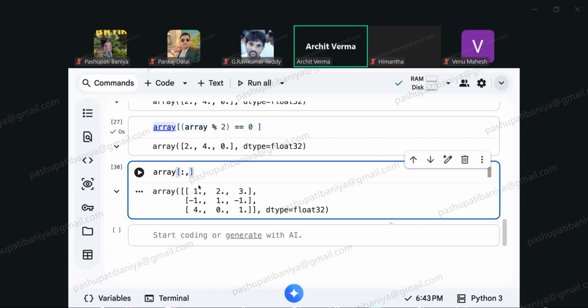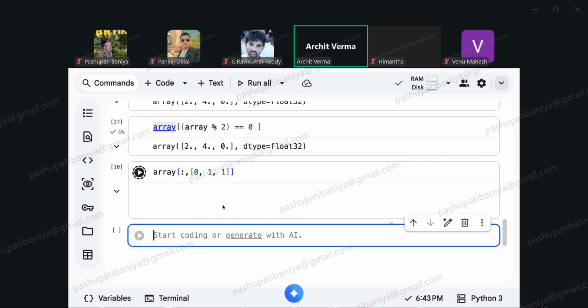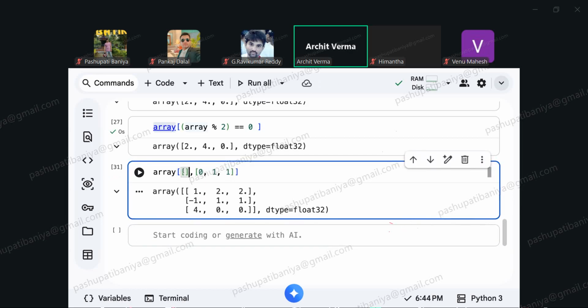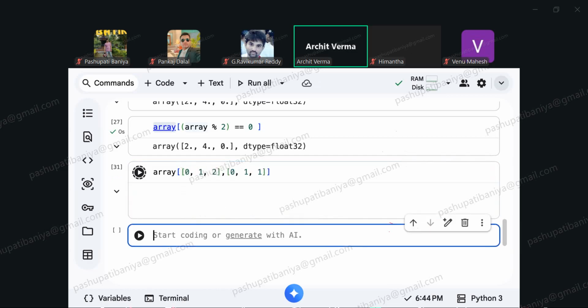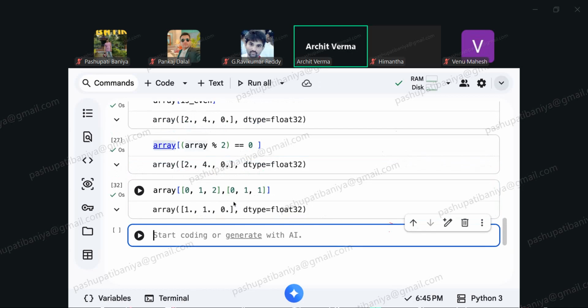Now for the values we want, we can pass a list: this is at the 0 index, this is at the 1 index, and again this is also at the 1 index. Here also we have to pass the rows, so from first row, second row, and third row.